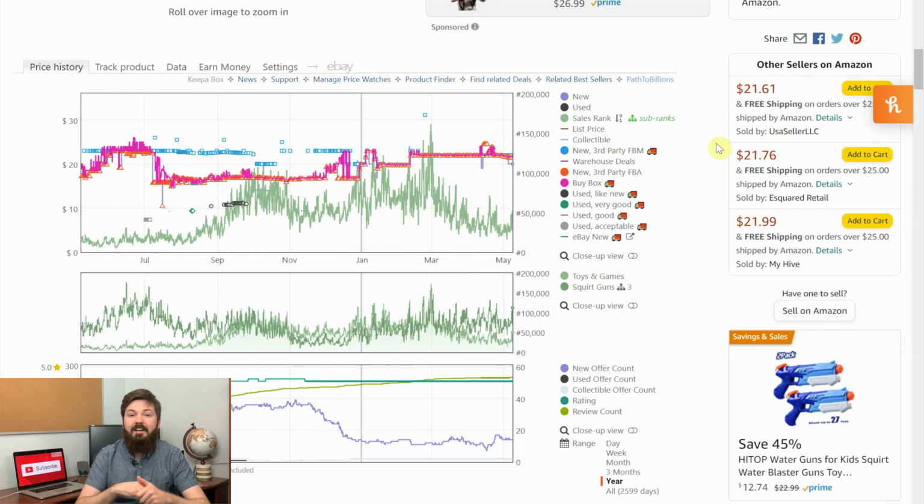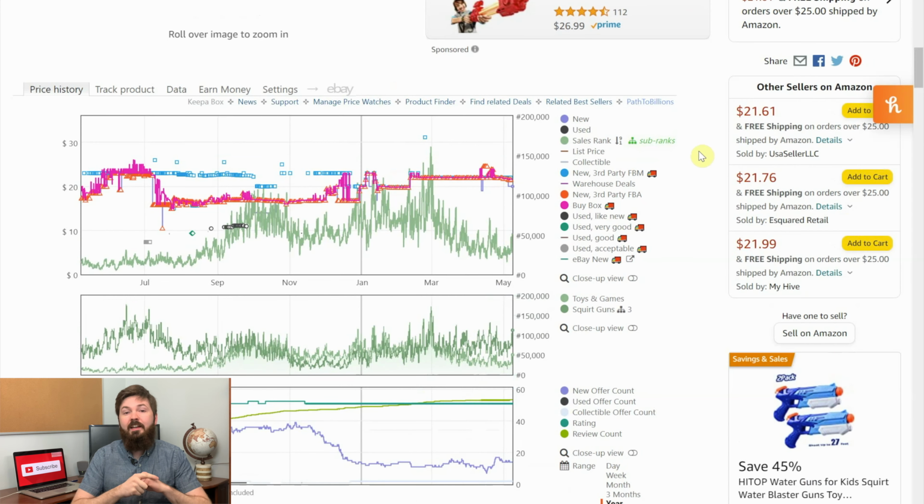This is a product, if I didn't buy it on sale and I could find it at a retail price and still sell it for this much, it'd be a great product. But because I found it on sale, it's not something you could consistently replenish. As I mentioned, we'll go dive more into Keepa a little bit later on in the video when we're going through some of these products that we want to look at. But this is just a general overview you want to look at.